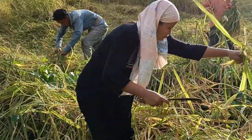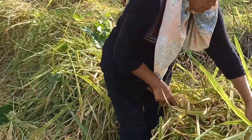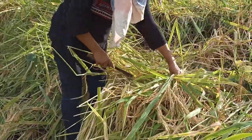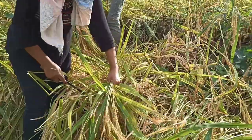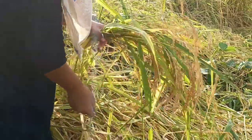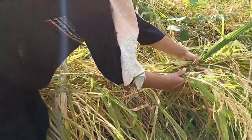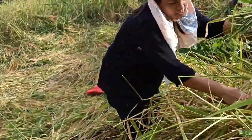Harvesting is not an easy job, especially the rice leaves like this, yeah? Don't judge me, okay? I am not a pro, I am a noob. Last few days there was heavy rain and wind, so the rice is sleeping, and so it's more hard to reap it.